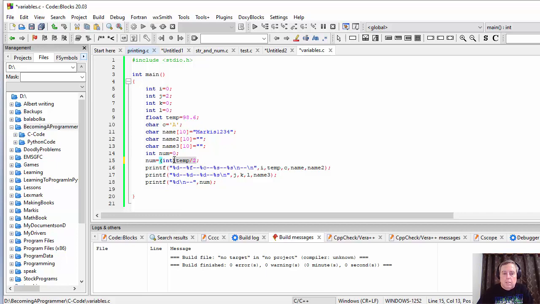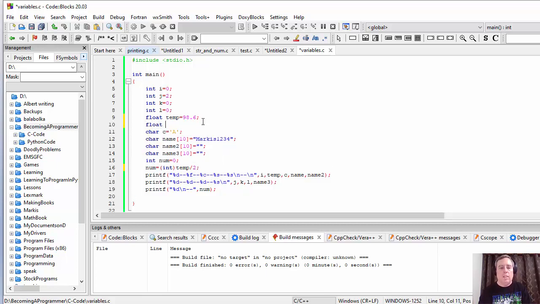Okay? Now, if in C, when you assign it to an integer, it allows that, then great. I don't know that. Maybe I should know that. Maybe it doesn't work that way. Maybe it's just this compiler. But I don't want to risk it. So, using this int here will force it to an integer. Okay? So, if I want it to be a float, then of course, I need another float.